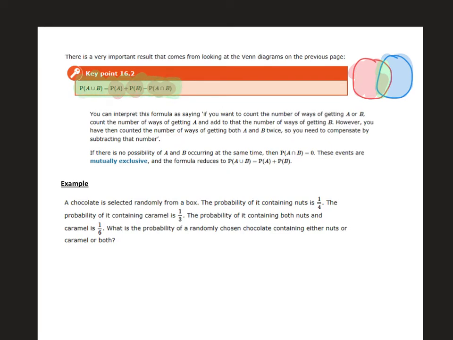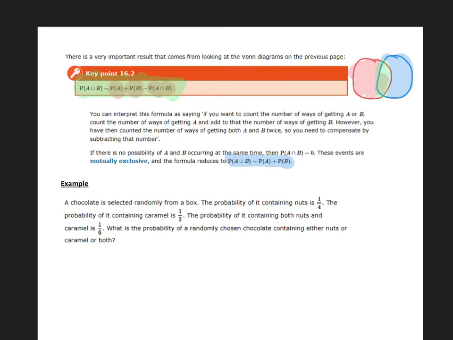However, if you get really good at drawing diagrams, you can kind of do this as a logical puzzle instead of actually using formulas. If they're mutually exclusive, that means there won't be any intersection. So the probability of A or B is just the probability of A plus the probability of B. That's what this last bit is in here. However, just looking at the Venn diagram, it's quite tricky to spot easily if events are independent. It's easy to spot if they're mutually exclusive, but it's not obvious if they're independent.